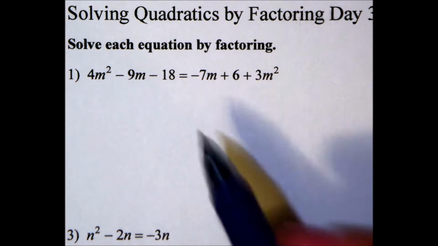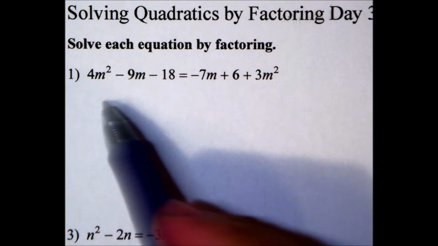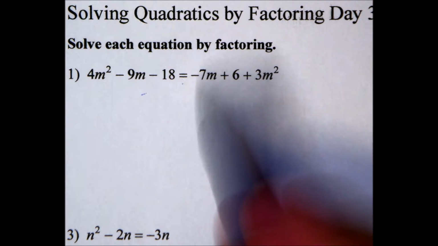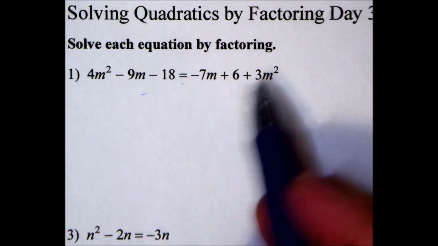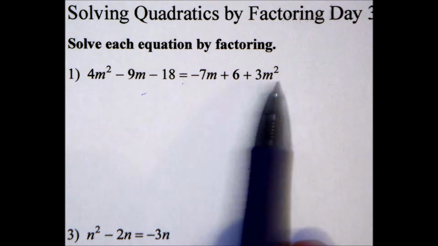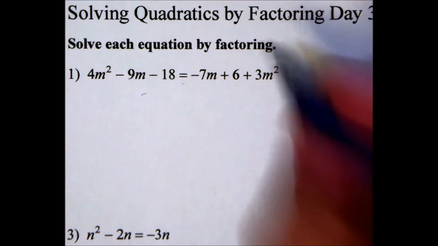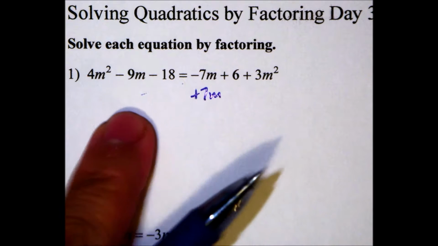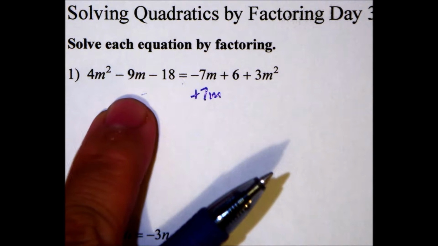Now notice on this equation, I have a mess on both sides of the equal sign. Well, one of the sides has to be cleaned up. So over here, I'm going to clean up all 3 of these terms. I need to get rid of all 3 of those terms. In order to do that, I'm going to add 7m to the other side. Make sure you choose which one to add it to.